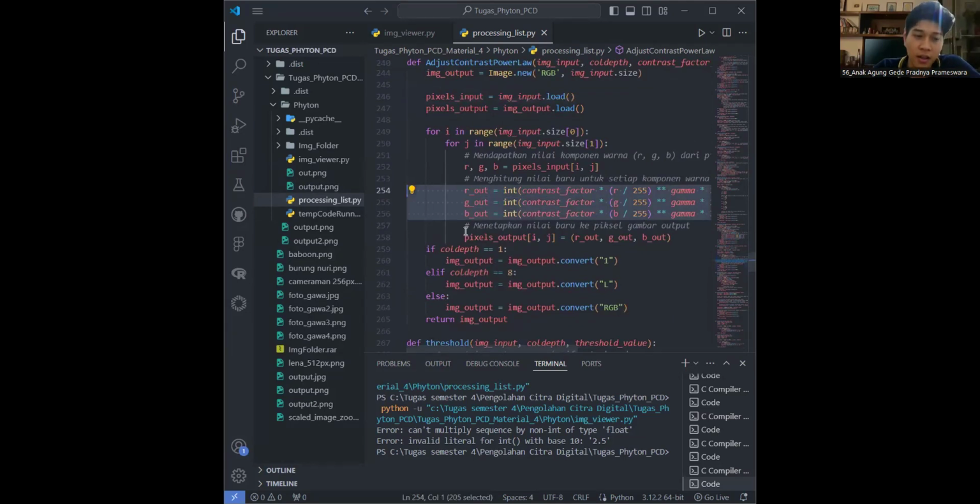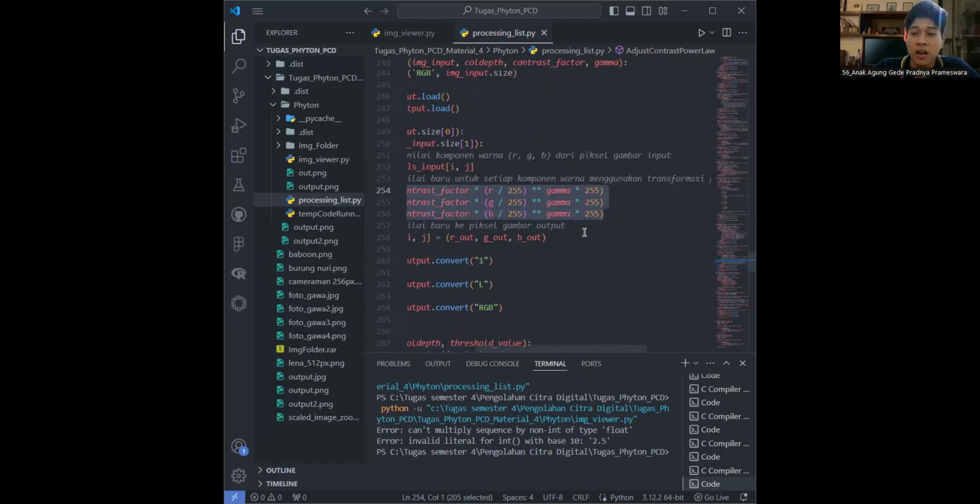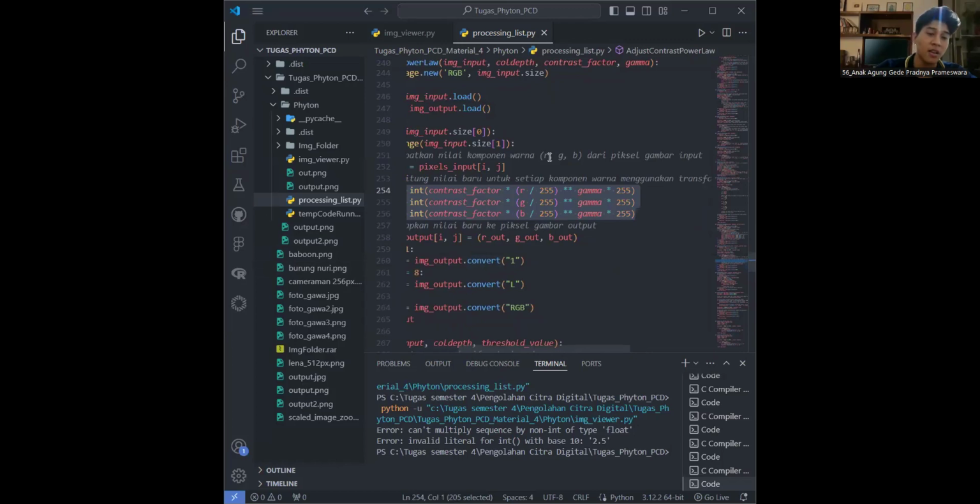This calculates a new value for the red color component R using the power law transformation, using the formula S equals C multiply R to the power gamma, where C is the contrast factor, R is the normalized value of the color component in the range between 0 and 1, and gamma is the given gamma value.